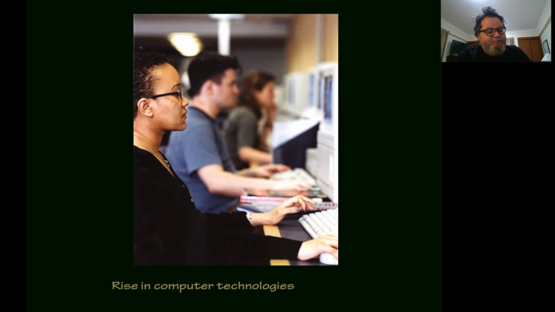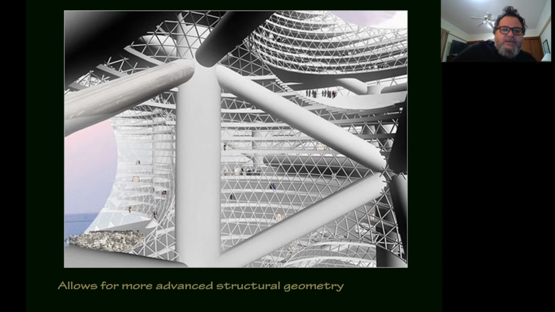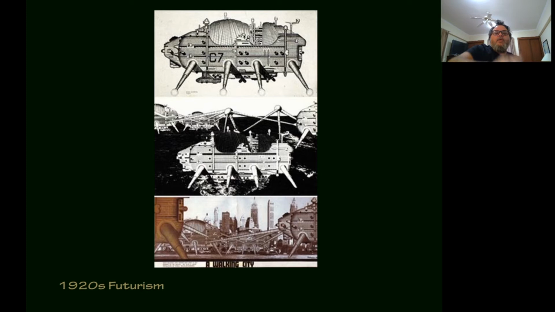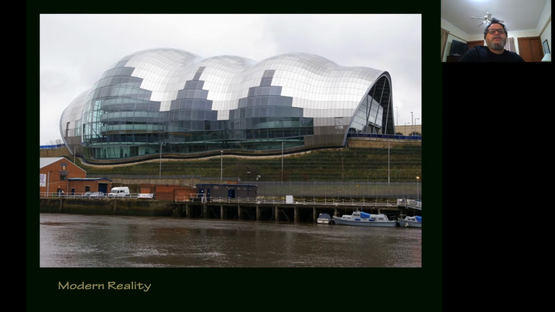So the easier it becomes for you to use computers, the easier it becomes to let those computers do the very hard work of calculating the stresses in much more complex forms. And their ability to work with those heavy layers of complexity allows us to design things that are in turn much more complex. So what used to be considered futuristic design, this is 20s futurism, somebody drew this as an idea of what the world of the future would look like. This is the Sage Center, which is across the river from NU, if you ever go to NU and see the school that you're graduating from. This is Foster.